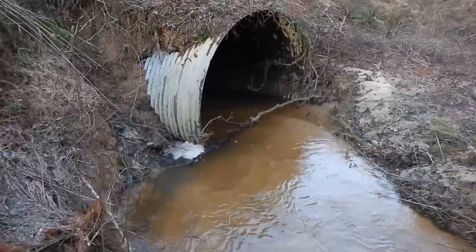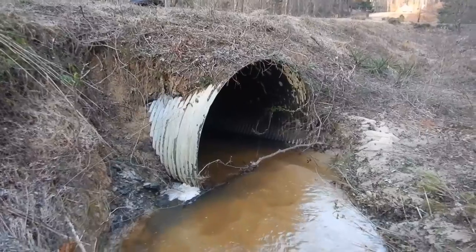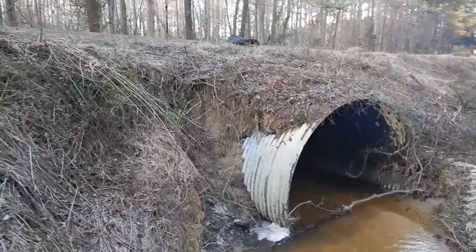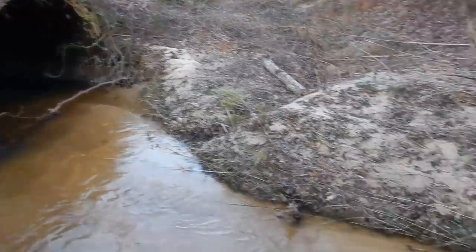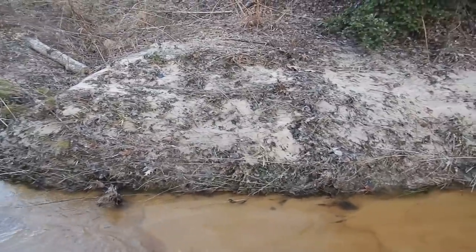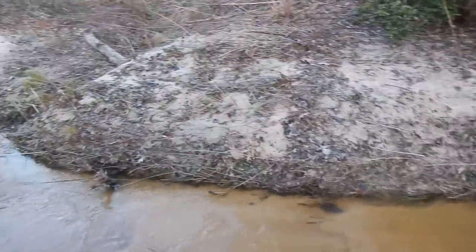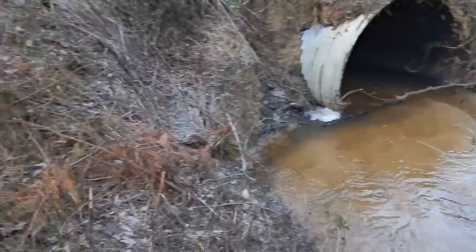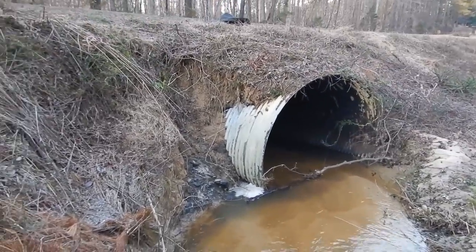Good size culvert pipe. That's probably about an 8-footer. It's just about 2 foot of sand in the bottom of it. So work on getting that fixed up. Really, that needs to be dug over so that the creek's straight, but they probably won't like changing the creek too much. So just gonna put some rock in here and get that fixed up.